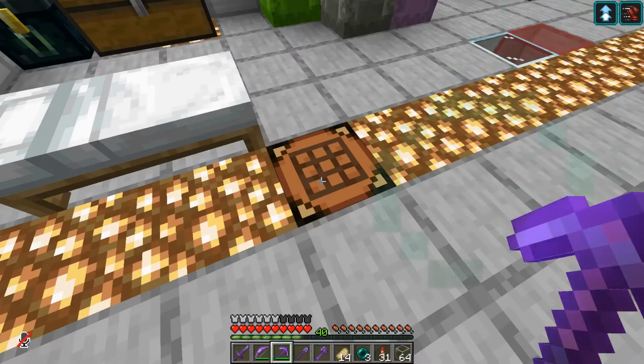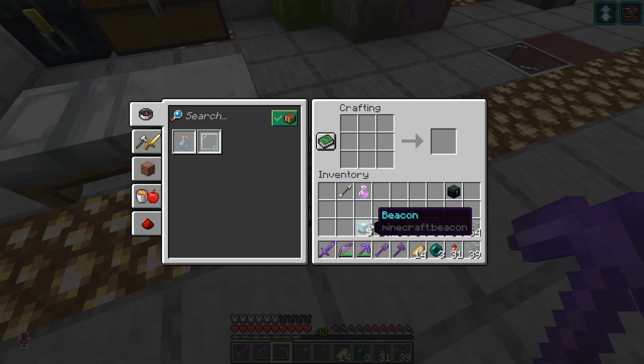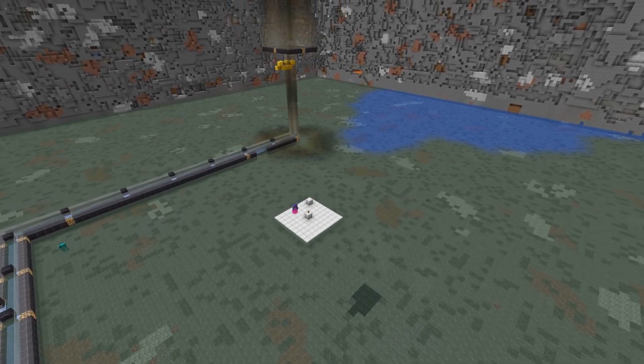Okay, so back in the perimeter, I now have 5 nether stars, and I can turn these into 5 beacons, and then we can get these placed down. Alright, so I've grabbed a load of iron blocks, and now I can get these beacons placed down.